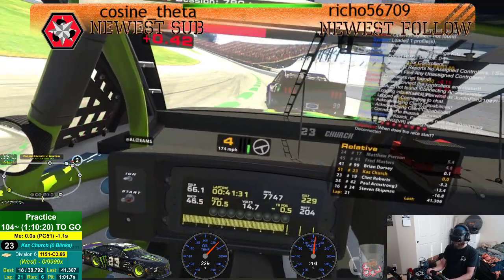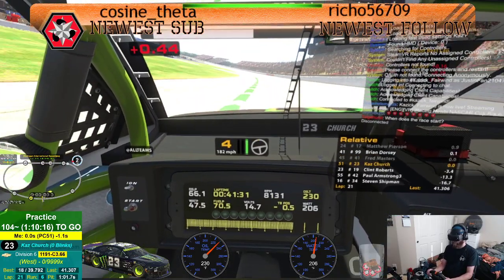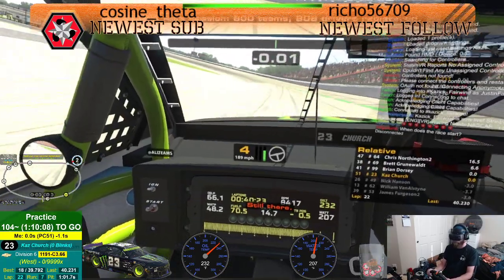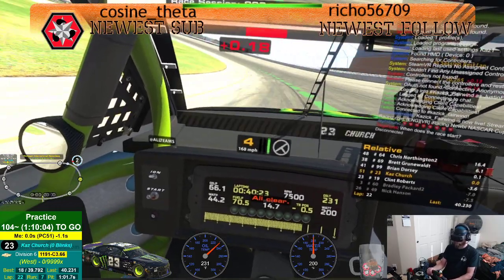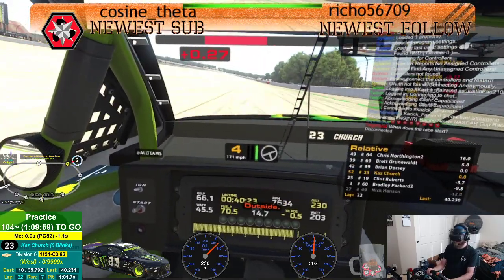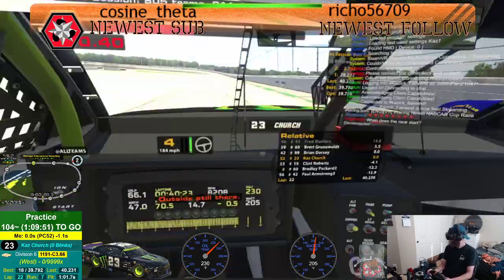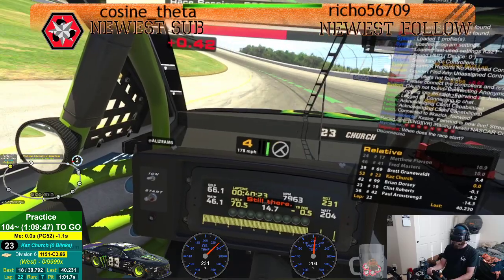Oh, that's a Mustang in front of me. I'm driving a Camaro. It's on. Outside. 40.2. Still out there. My spotter's telling me he's out there. Still outside of your corner. Outside, still there. Still there. Clear, clear.